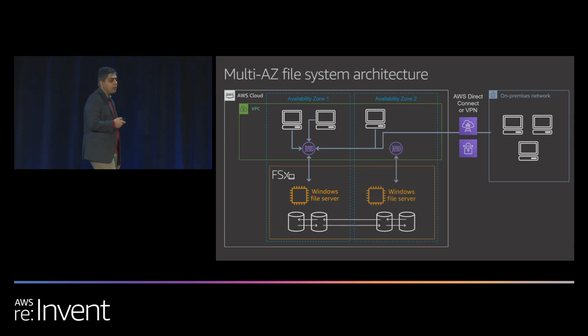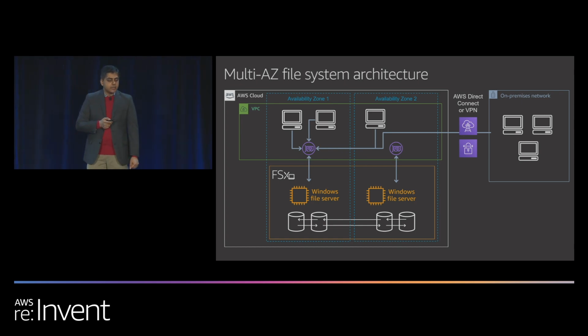So let's look at how multi-AZ works in terms of this availability and durability model. In the case of multi-AZ, when you create the file system, you get to pick a preferred and a standby AZ, and you get to basically pick 2 subnets that correspond to the preferred and standby setups. So in this case, there are 2 purple network interface icons that you can see. Those are the 2 endpoints that are presented in the 2 AZs selected. The left-hand one is the preferred, and the right-hand one is the standby.